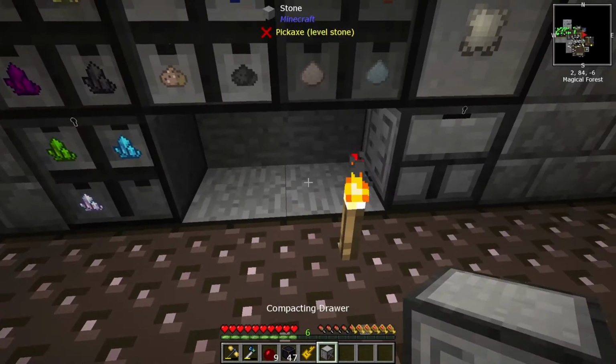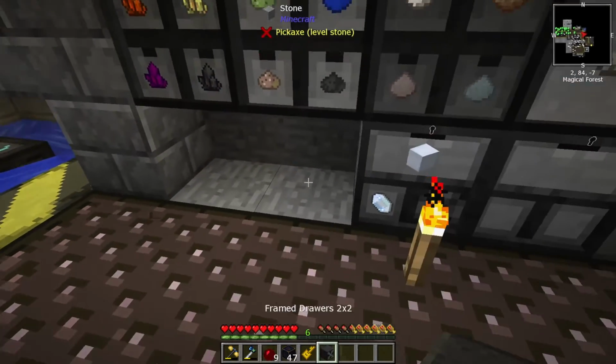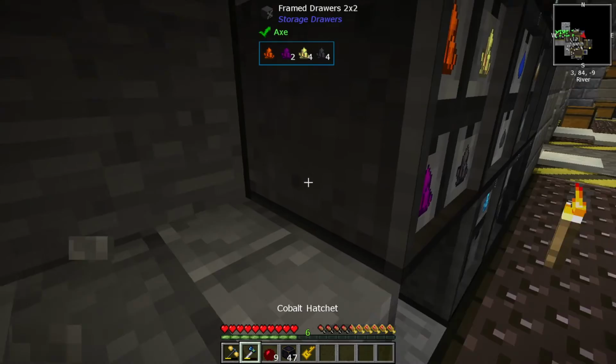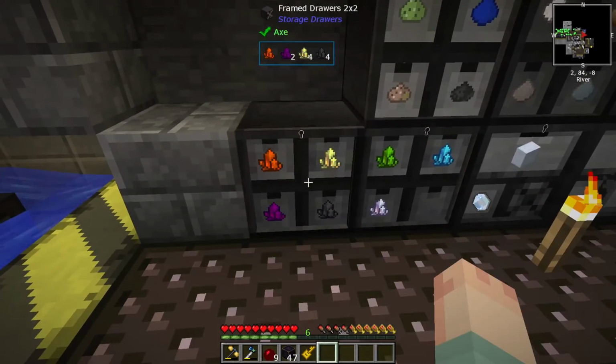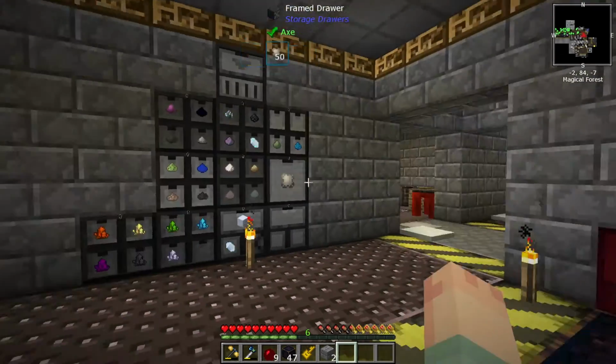I can move this one over. And then I can move this one here. And then I can move this one down. There we go. That works.